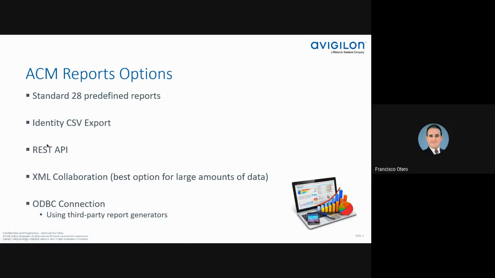XML is for collaboration and large amounts of data. I want to have some analytic information. On average, how many people go through my front door on a weekly basis? Or how many people go through every door on average? Because I have such a large facility, now I can predict which doors are going to need maintenance more than others, so I can do preventive maintenance. That would be ideal for the XML type of report, because it can give me real time, or I can load lots of data and pull that information out.